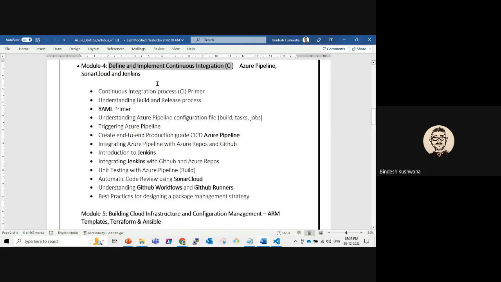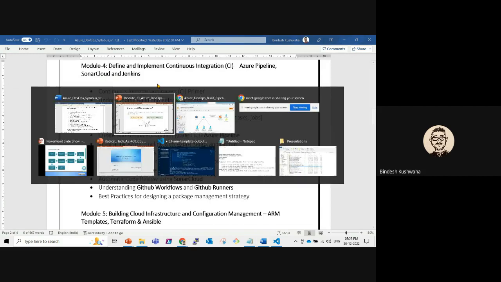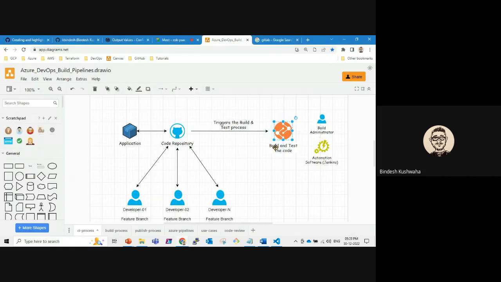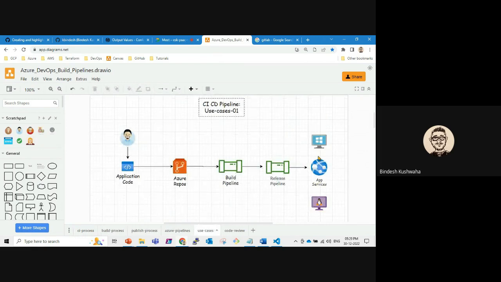As an architect, our responsibility is to build these kinds of CI/CD pipelines. As an administrator or a cloud engineer, our responsibility is to build this pipeline. And as a DevOps engineer, our responsibility is to build the applications, the test scripts, the deployment scripts, some automations. Then we write the application and push it onto a centralized repository, and automatically it will be built, automatically unit testing will be performed, automatically the code will be reviewed. Finally it will reach some destination environment.